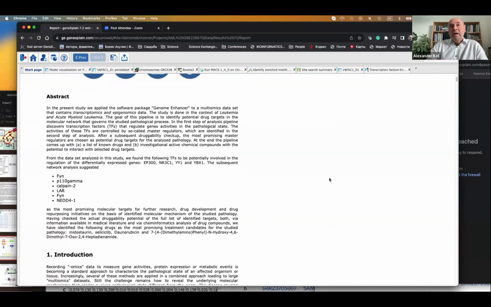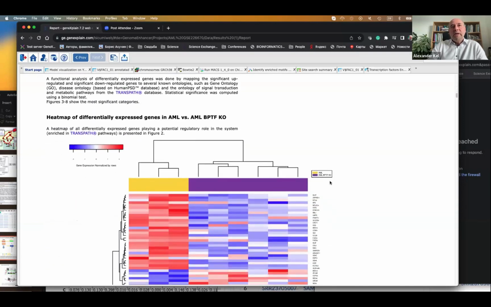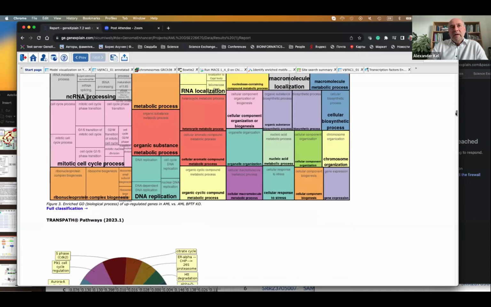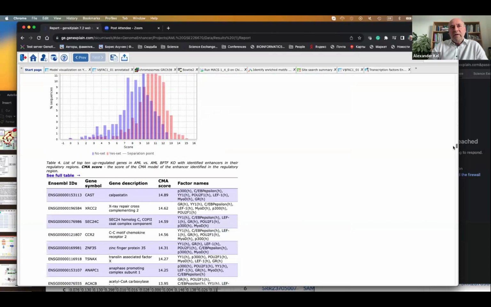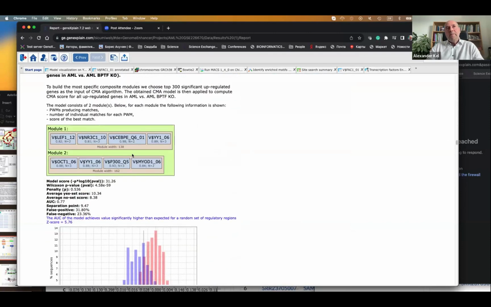You can have this report when you run it. Basically, it also compares the expression values of RNA-seq, but for us, what is interesting is the result of the motif search. And that's present here.